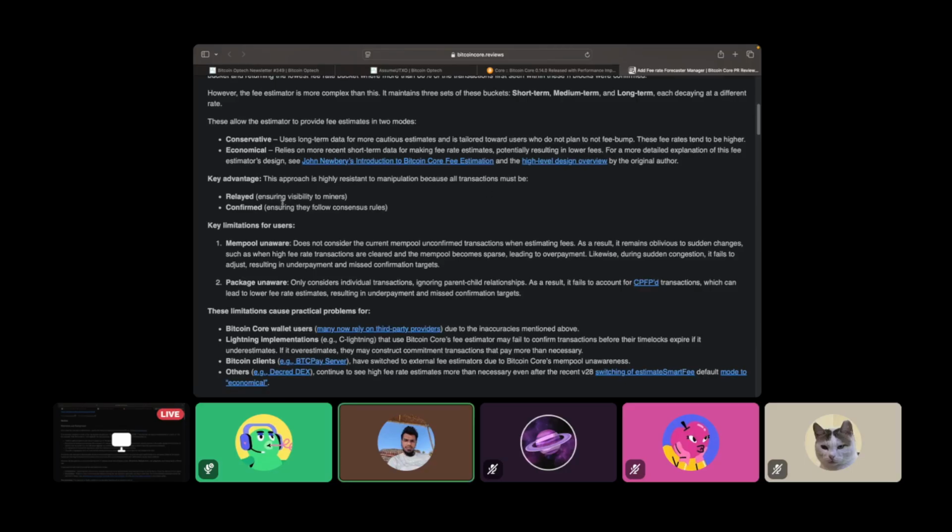So when you are referring only to confirmed transactions, you have to be sure that these transactions have been relayed to the entire network and they've been validated by the entire network, right? Because a transaction cannot be confirmed in the blockchain unless and until it is relayed to the network and it is validated by the network, right? So you're sure that the information that you're referring to is foolproof.